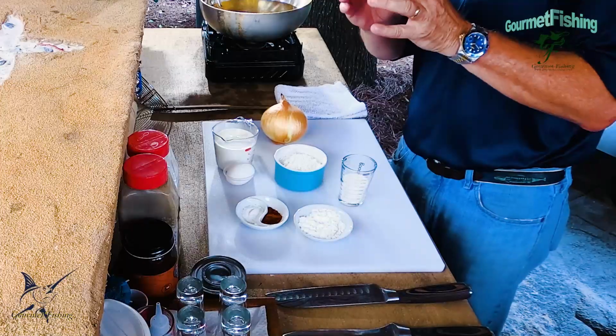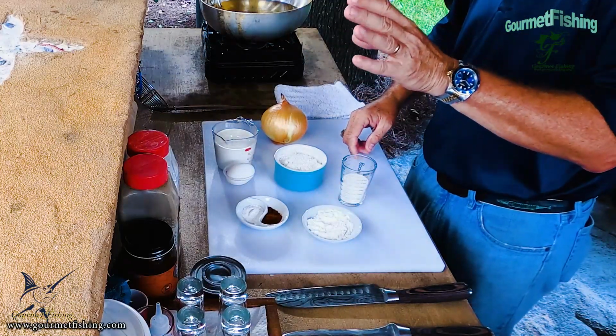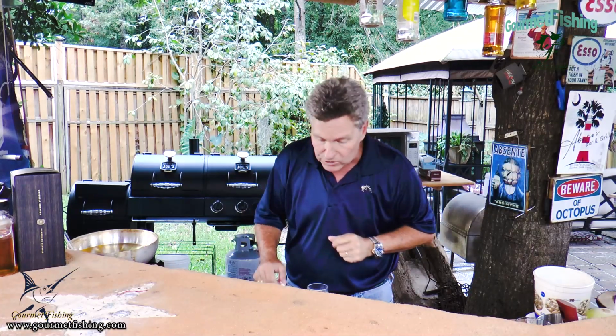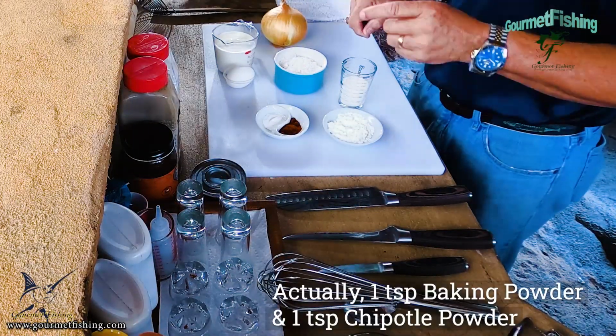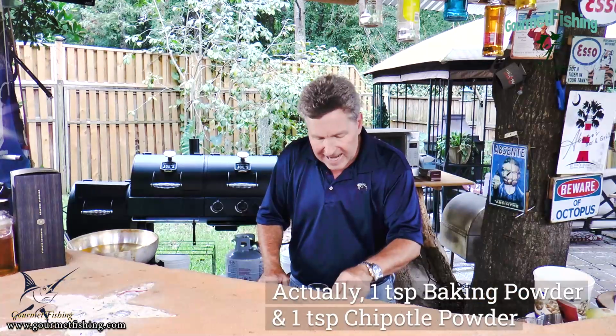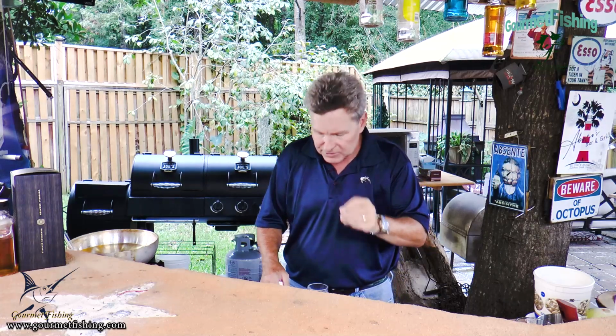Now we've got 3/4 cup of self-rising flour. We've got ourselves a 1/4 cup of self-rising white cornmeal. We've got a couple tablespoons of arrowroot, or you can use cornstarch. And right here we've got 2 teaspoons of baking powder, and also a couple of teaspoons of chipotle powder. So that's it. That's all we need to get started.